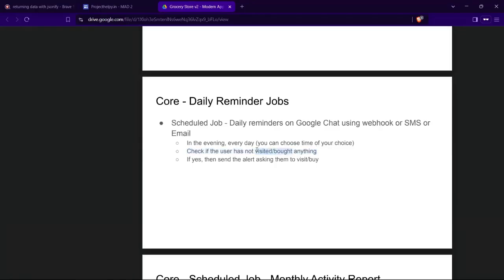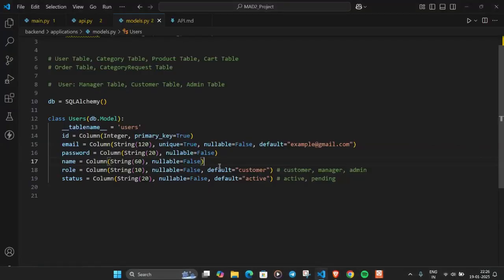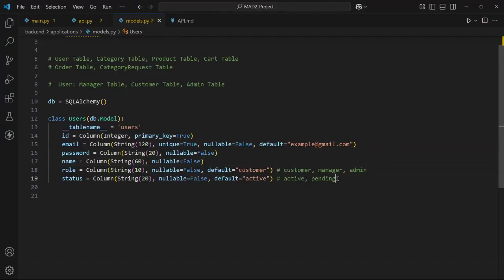For that you can have an additional column, which we can name last seen. Just like WhatsApp, we can have last seen, and you can write the logic based on that. Like if the user has not been seen within 12 hours or within 24 hours. If it's a daily reminder, then it will be 24 hours. But for that, you will have to store the user login data, like when the user has logged in.